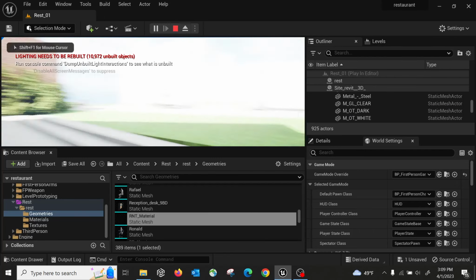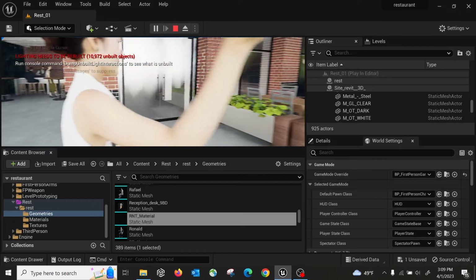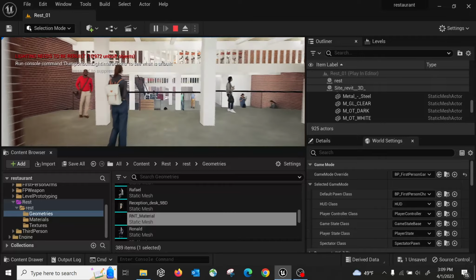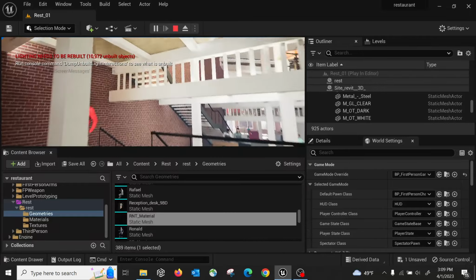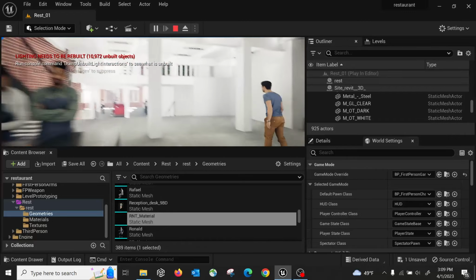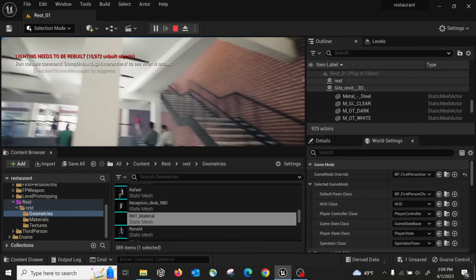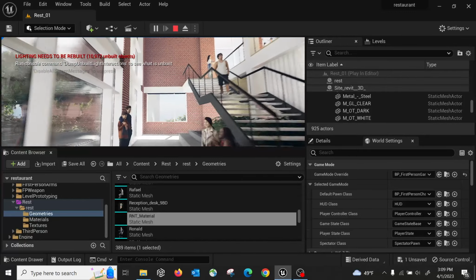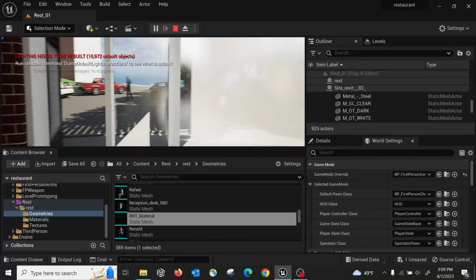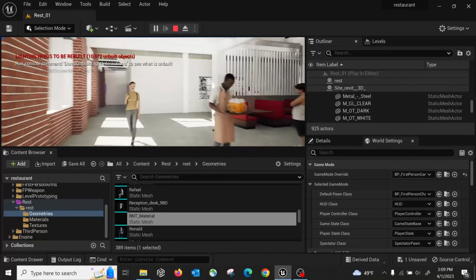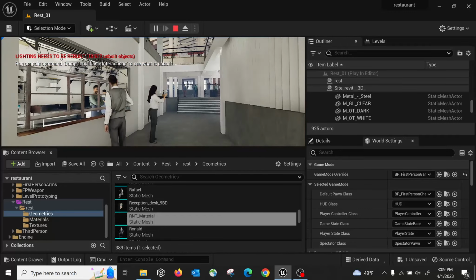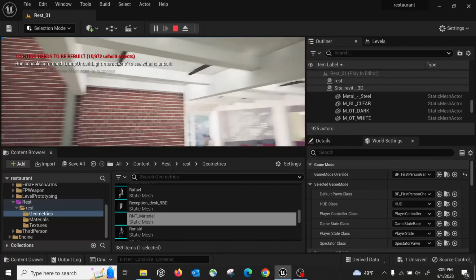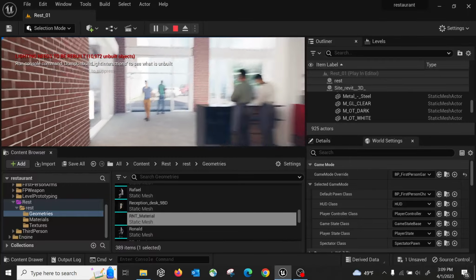Okay, so after disabling the collision for the doorknob, I should be able to go in as a first person, no problem. And then I can go to either the upper level, or I can go down. Here's the stair to go to the upper level. I can go down to the lower level. I'm not sure this leads anywhere, but there's a large space you can go in. I think this is a kitchen. Then I can go back. Okay, all right. I think that's it.